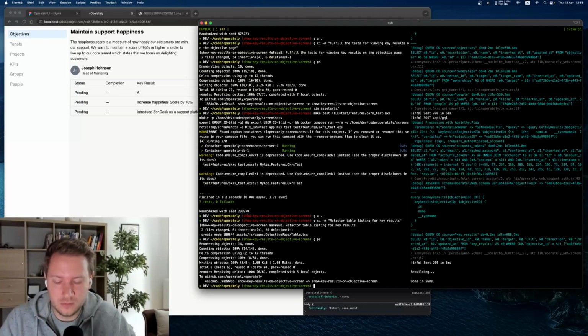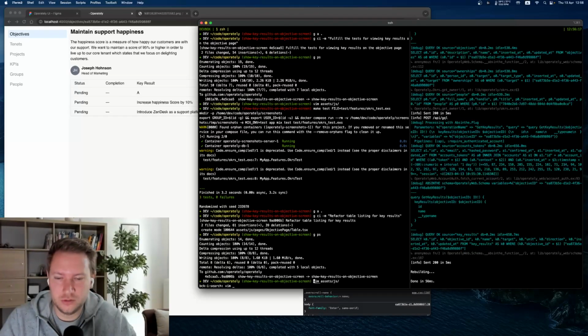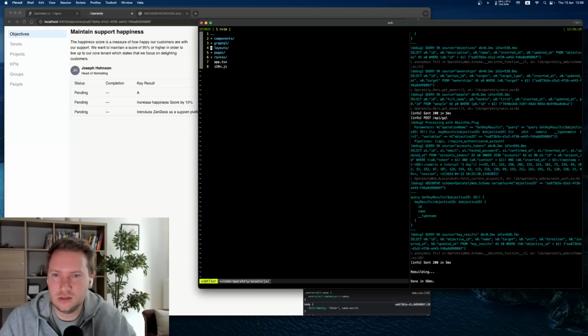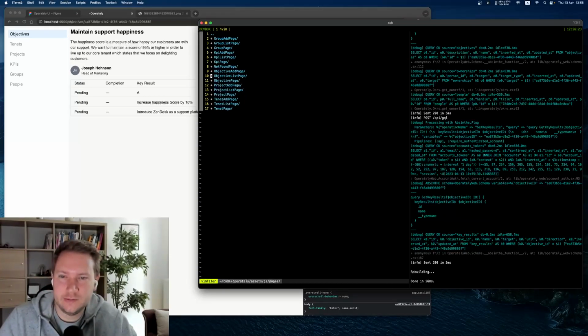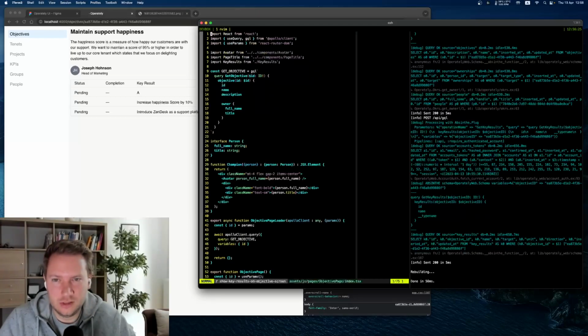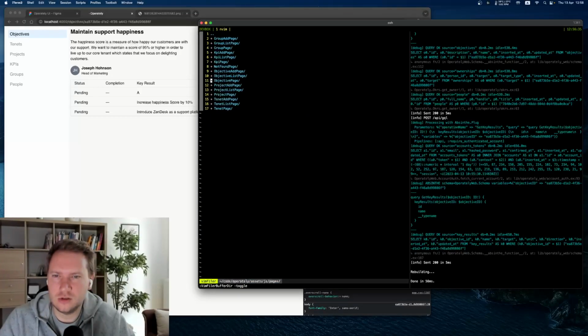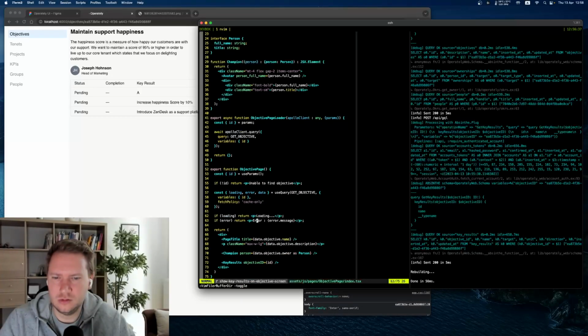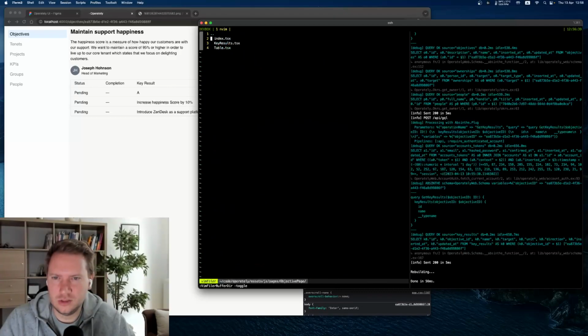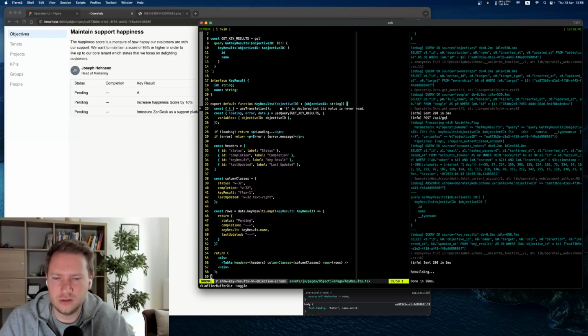And what we also failed to do. So it is assets.js, objective page, index. What we failed to do is these things need to be translated. Am I on the right page? Key result. Let's go to the key results.